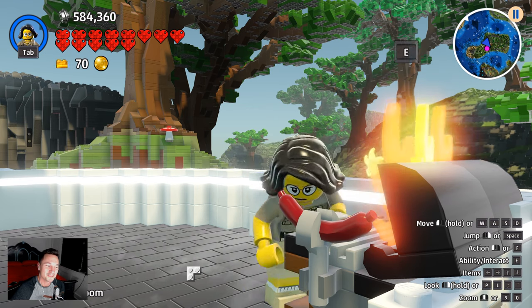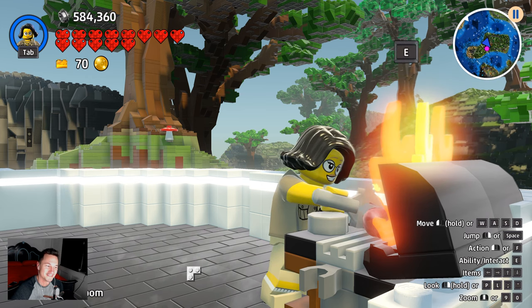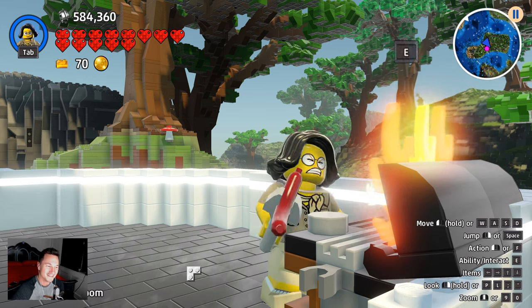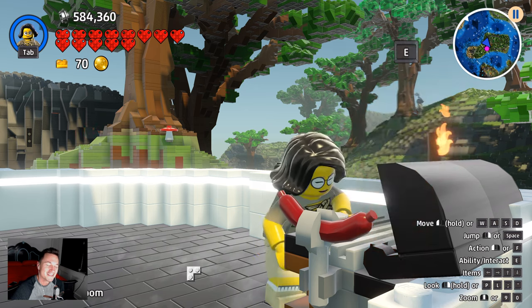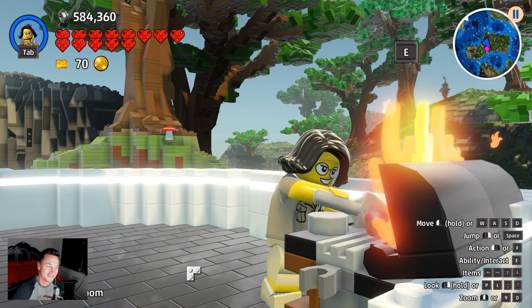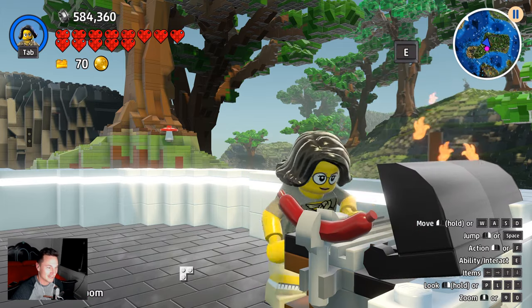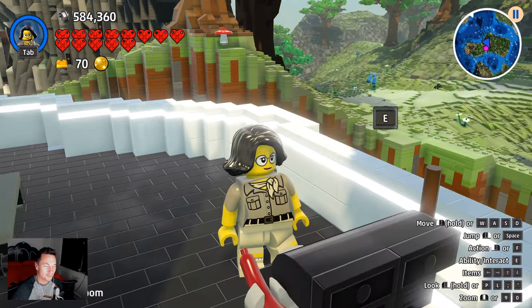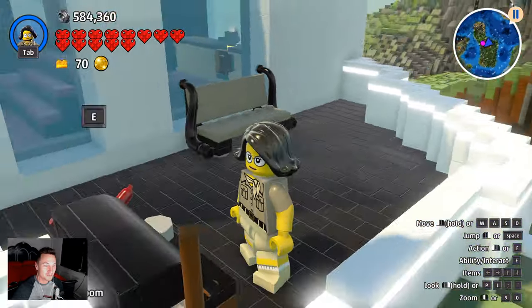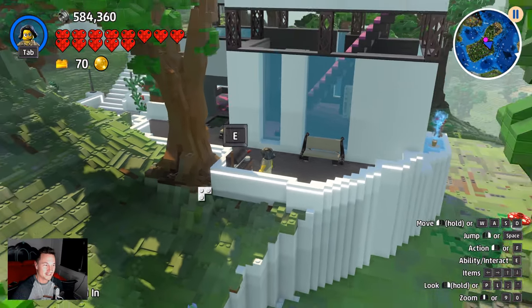All right, guys, we are all done building for now, and Sheila's testing out Wildstyle's new barbecue. It's pretty awesome. She's eating sausages, grilling and eating. We're done with that for now. So you guys, we did some pretty cool stuff. We worked on Wildstyle's patio here. You can kind of see it here.